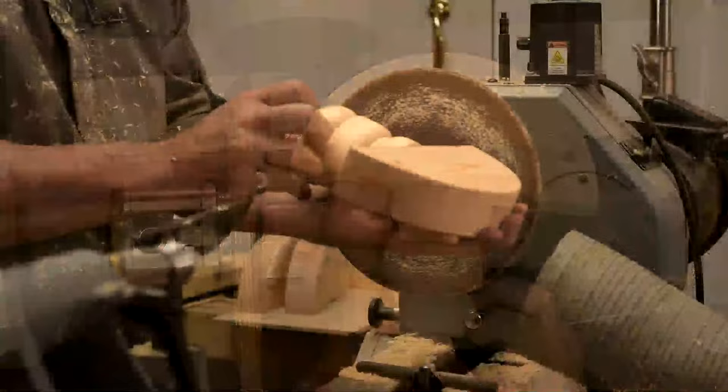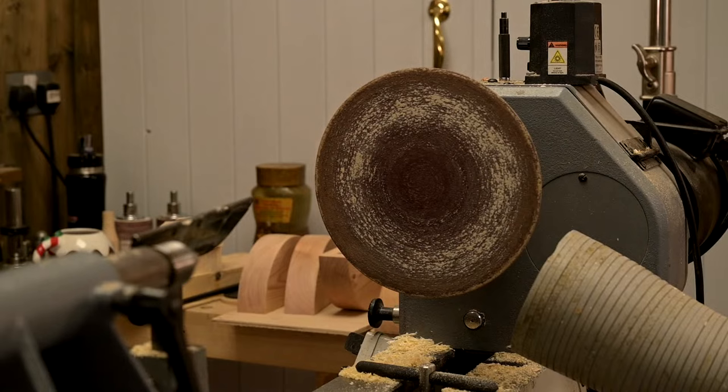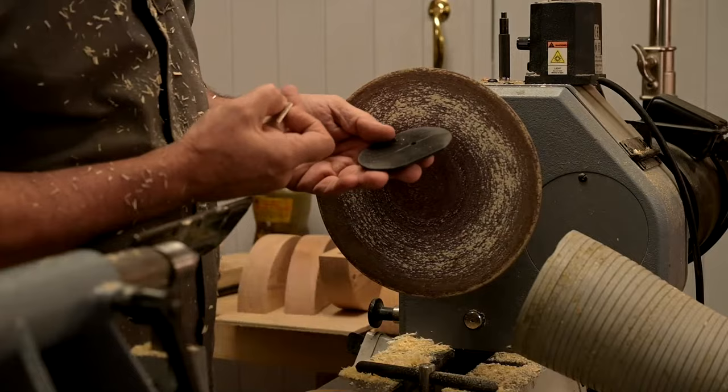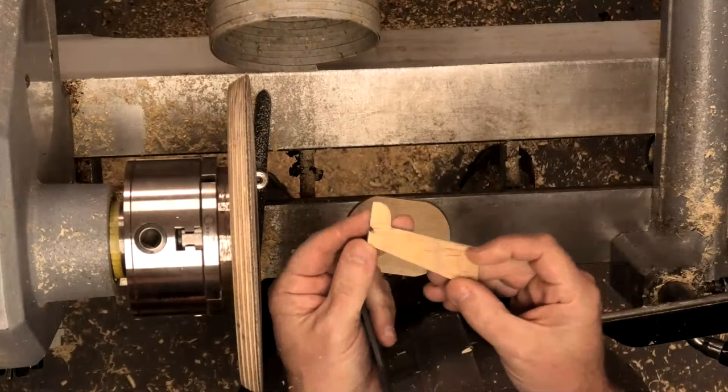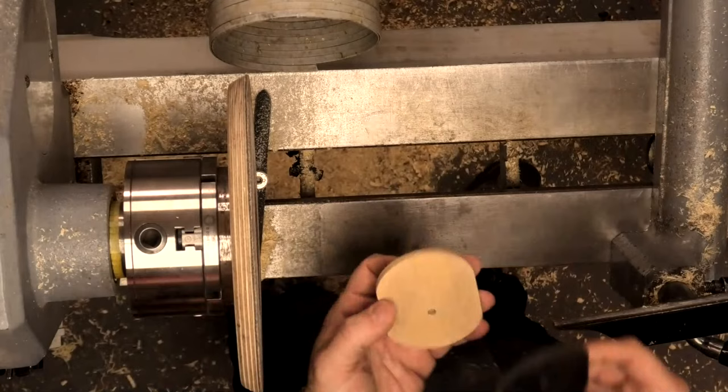Okay, so whilst we're talking on the rider, we're going to do peak and hat. Now the peak I've already prepped. Everything that I'm making here today has got templates, including the horse head. Unfortunately, I've left the horse head template at home, but I've got everything else. There's my peak template, which is a little bit of Fomex. The leg template, which is a sacrificial bit of old plywood, and I've used plywood for the horse head template as well. But for the peak, birch ply.